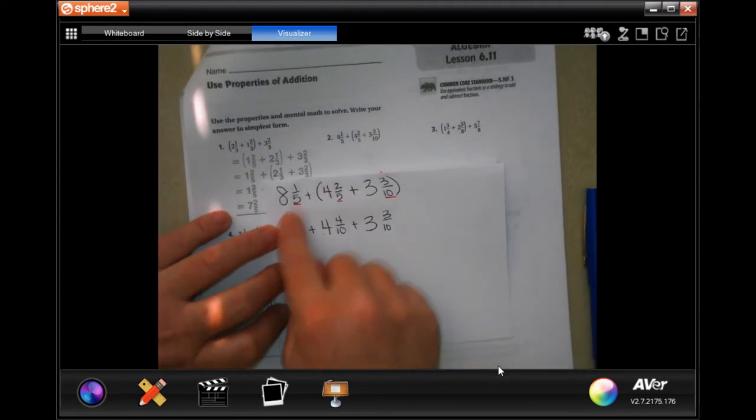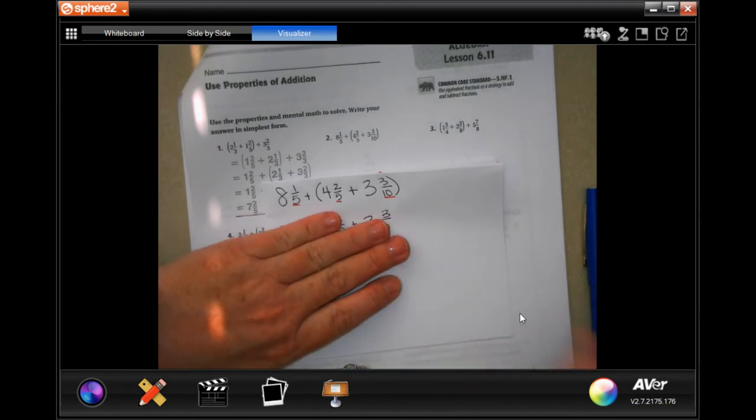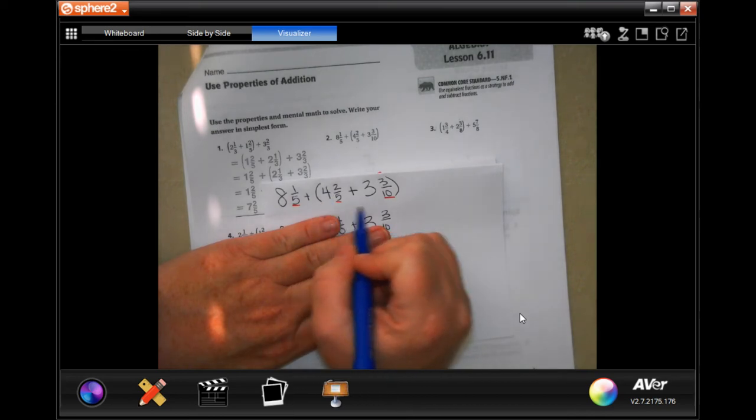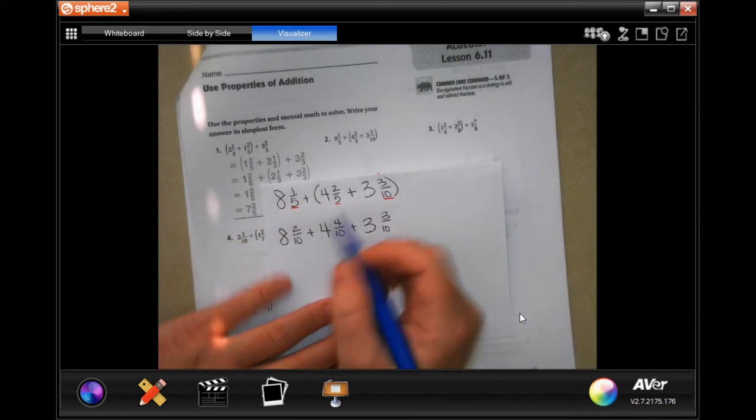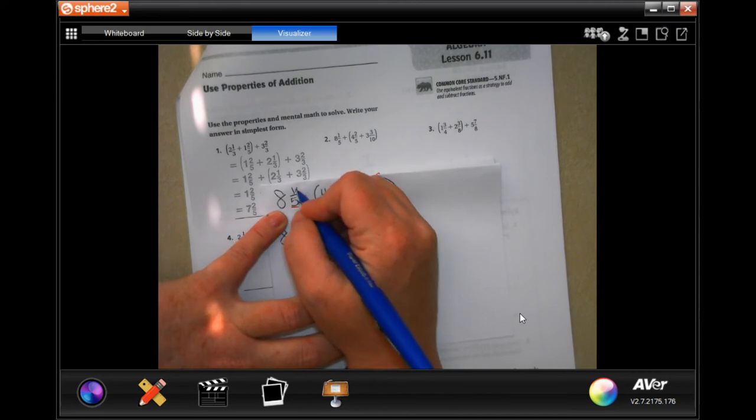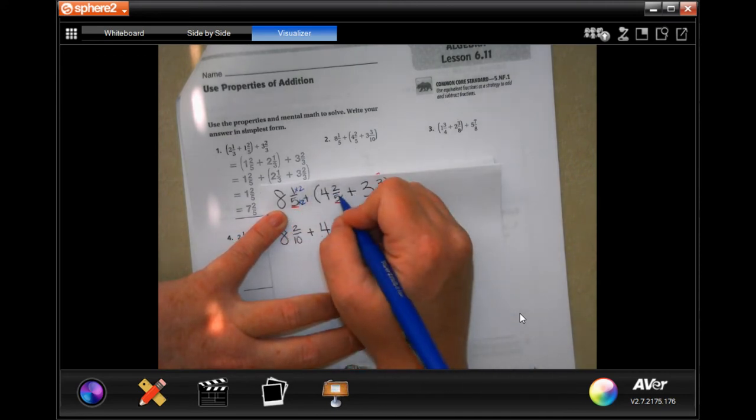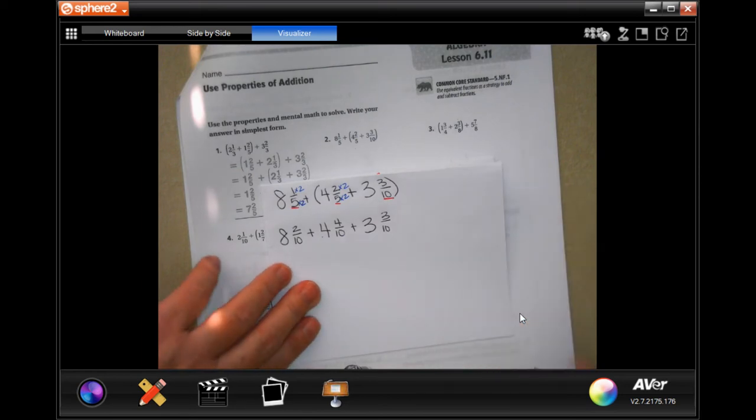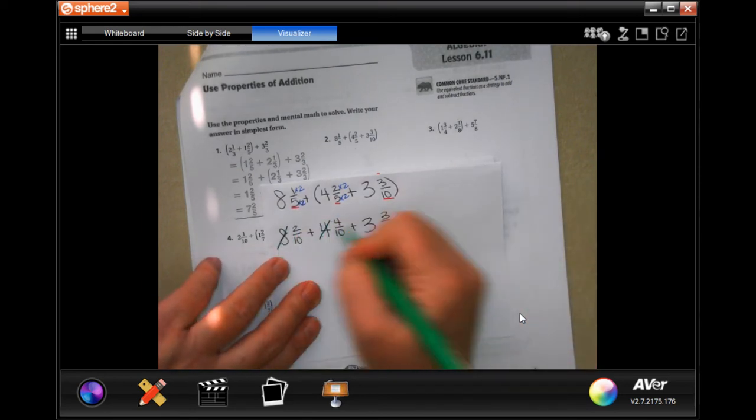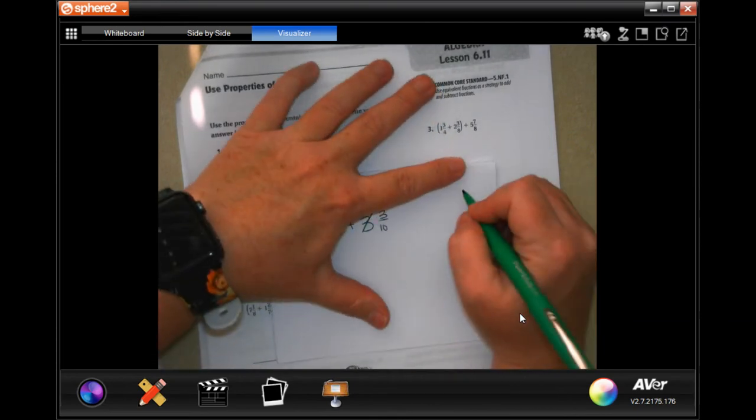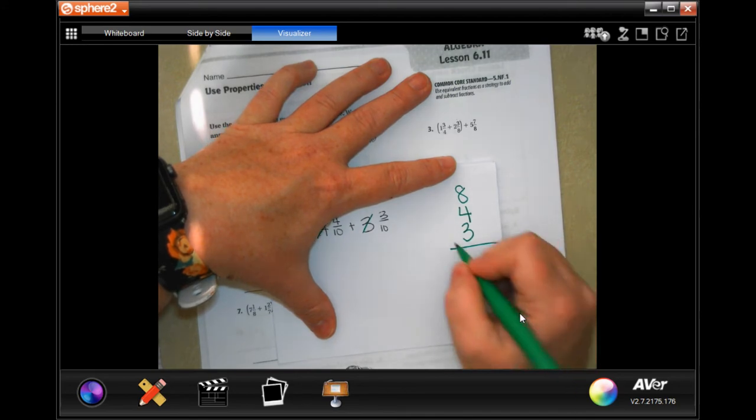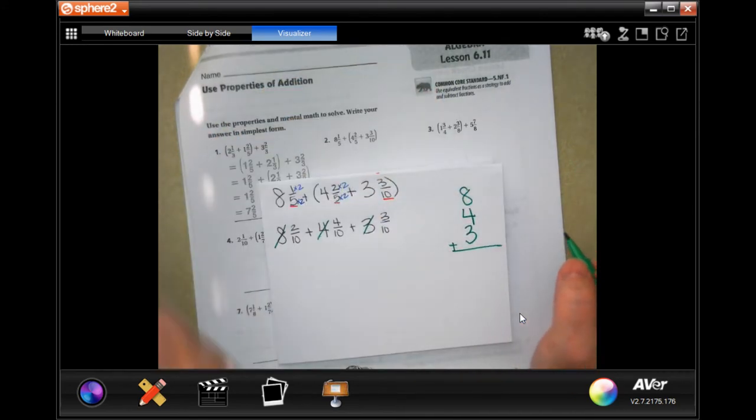This is number two, I just rewrote it. So our smallest common denominator, our least common denominator for 5 and 10 is going to be 10. So I rewrote them. Remember, we just multiplied things by 2 and that one's already a 10, so it stayed the same.